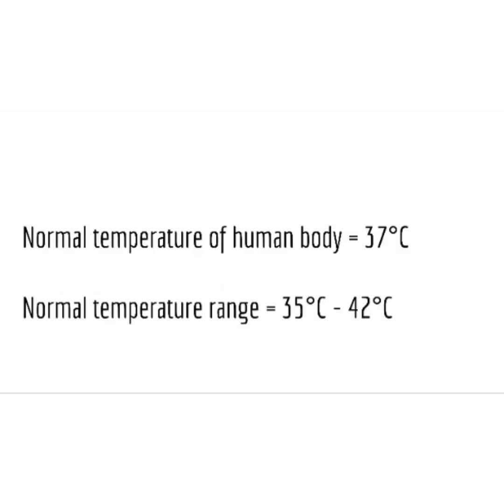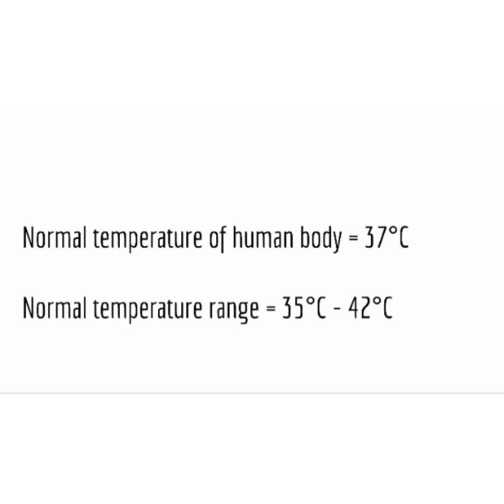Is the body temperature of every person 37 degrees Celsius? No, the temperature of every person may not be 37 degrees Celsius. It could be slightly higher or slightly lower than 37 degrees Celsius. Actually, what we call normal temperature is the average body temperature of a large number of healthy persons. They find the temperature of so many persons who have healthy body temperature and find out the average of that, that is 37 degrees Celsius.